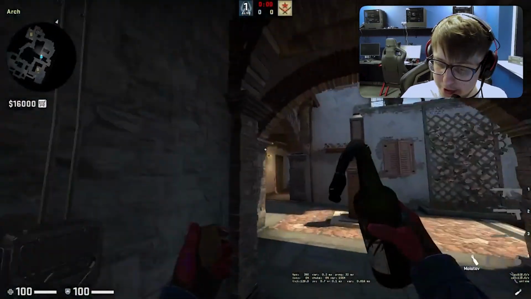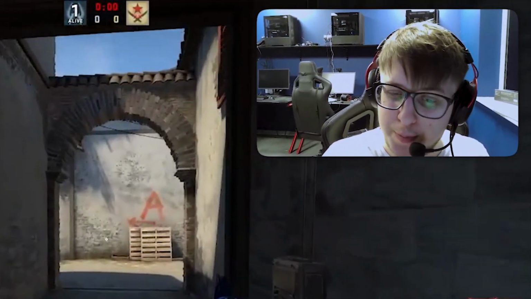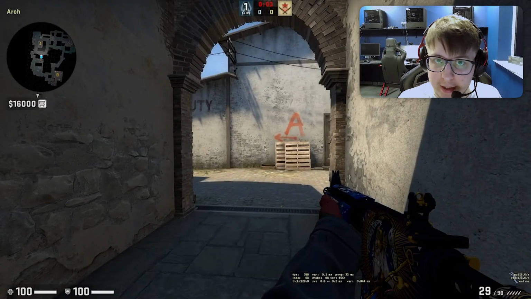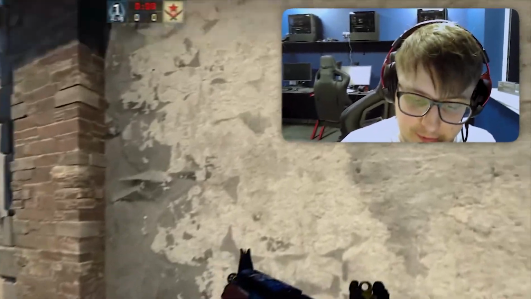Let's say you do get pushed into double CT spawn. It's a really awkward position to be in because you don't have much information here, and also you're out of the fight if they come to A or to B. So what you can do here is double up, ask for a flash, and peek.